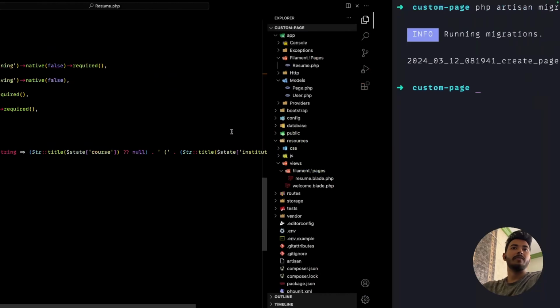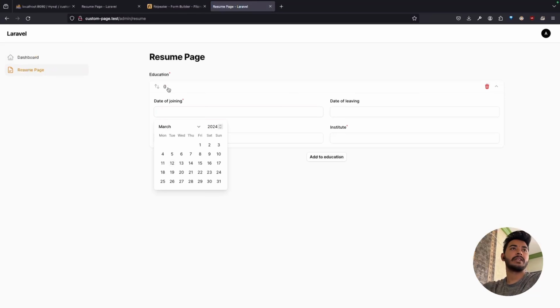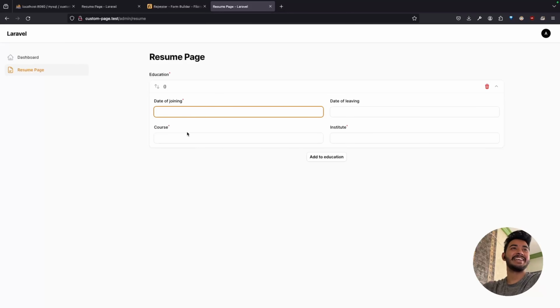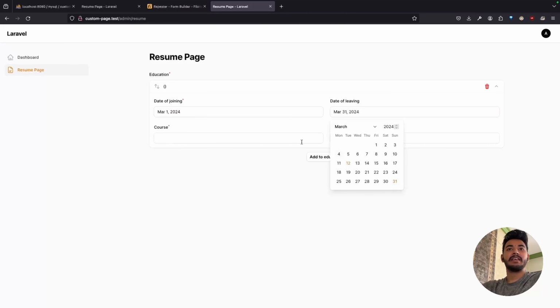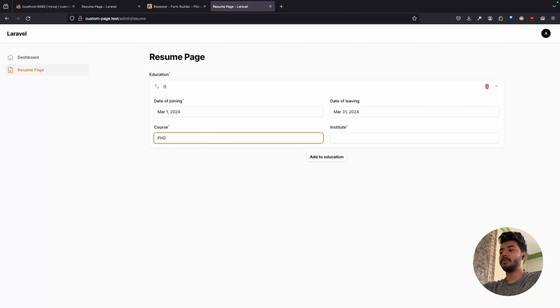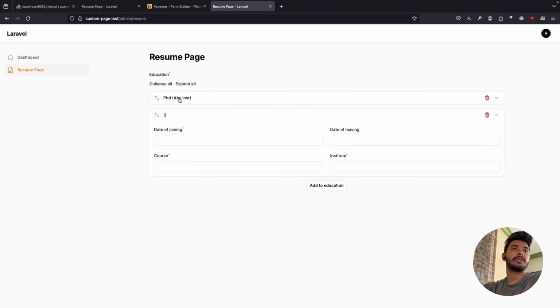And now if I hit refresh on this particular page, right now it's showing empty, which I should have fixed. Let's leave it as it is right now. And go to the first, add a course called PhD, and from ABC Institute. As you can see now, it shows I did PhD from this institute.